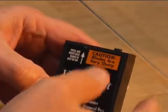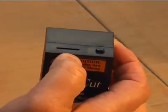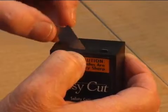Used blades are disposed of in the box. Simply press the button as shown and insert the used blades into the slot. This same box should be used to dispose of all the used blades from this dispenser.